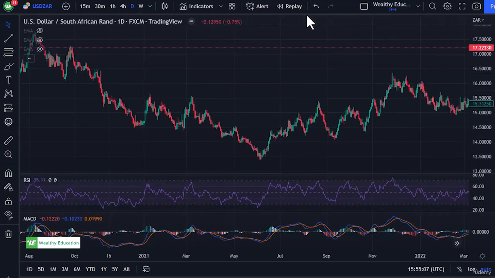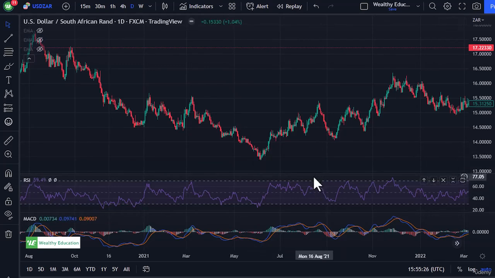The main reason I have both of these on at the same time is a lot of people will use them simultaneously. Oversold condition in the MACD, and then the moving averages crossed. When they cross like that and start heading in the other direction, that's typically a signal. So that would have been a really strong buy signal.